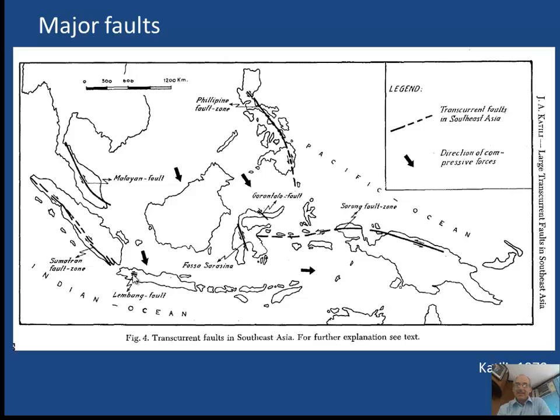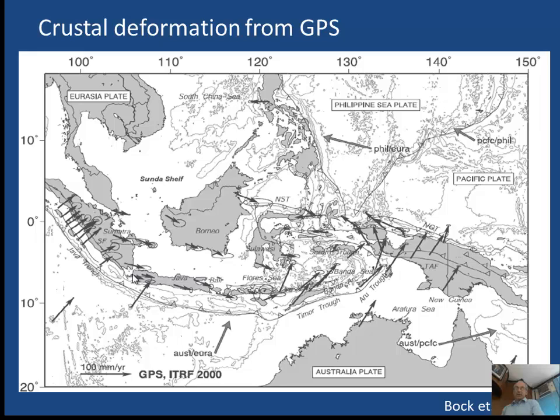So then, okay, let's jump to the future, or closer to the present. Bock et al. made a long effort, with others here as well, to document the motions of these blocks or microplates in this region. This was a paper from 2003 where you can start to really see the convergence of the India-Australia plate going along. We see some transfer of this deformation across the subduction zone, so this is really strain accumulation right here. But then, pretty quickly, once we get outside of the influence of the subduction zone, we see this very clear southeastward motion of these blocks in Sunda. And then there is this really interesting rotation around Banda, and high convergence across the Papua frontier.